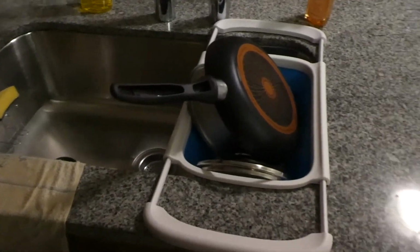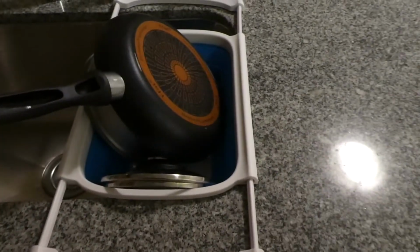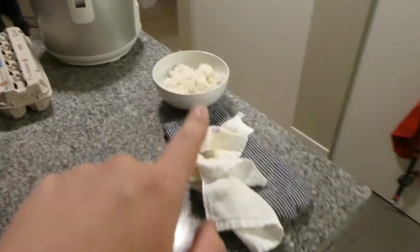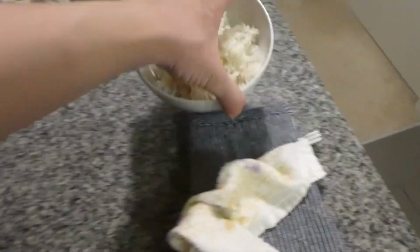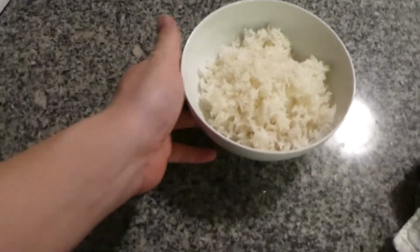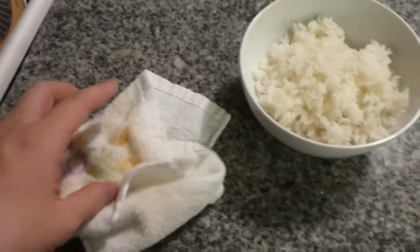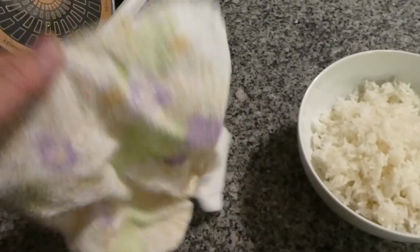Dinner, so I couldn't vlog most of it because my camera died. So yeah, this is the aftermath of me washing dishes and charging my camera. I do have some leftover rice, and I do have some leftover meat. So tomorrow morning, if I wake up and I'm hungry, I got some food before work. Because tomorrow, most likely, I'm not gonna get food for lunch, mainly because I want to keep my appetite.